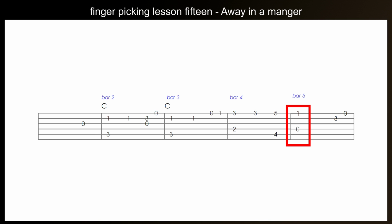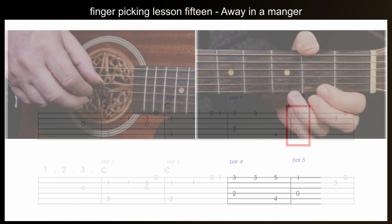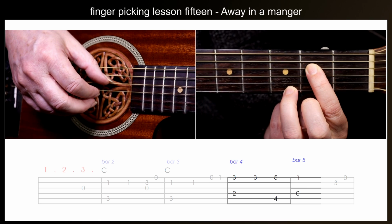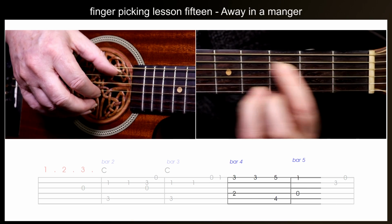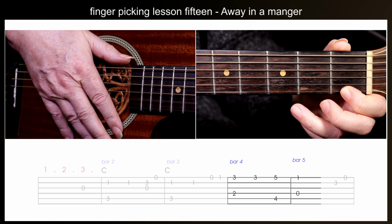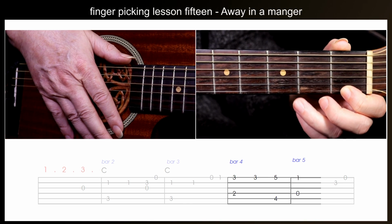So let's hear that played again at 70 beats per minute with a 2-bar introduction. Try and play along with it if you can. And here that is again with a 2-bar introduction.